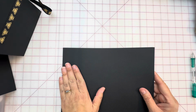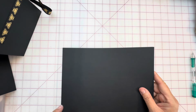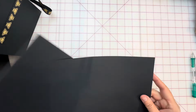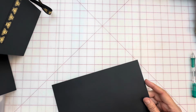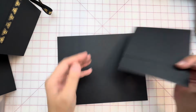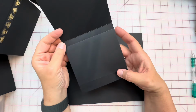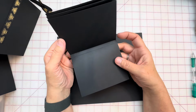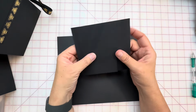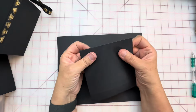Okay, so to start with, I know that I want a waterfall, and I'm going to do this technique that I've seen, and honestly, I'm going to try to find the video of where I learned to do this. The woman called it a fold over waterfall, and it turns out it sure as heck has made the waterfall much easier, at least for me. So, I actually made one already to show you. So this is my waterfall, and it actually is probably the smoothest that I can do. It's fairly even, but what you can see is I'm actually using just one sheet for each section. You just have to measure them correctly. And that's what we're going to do.